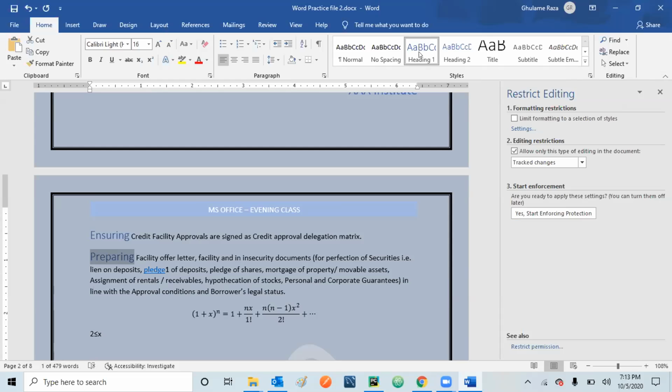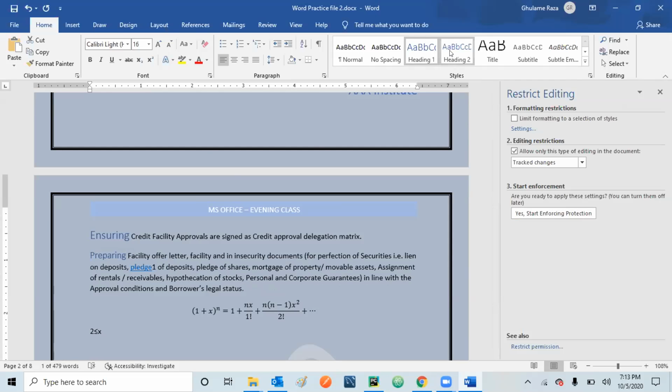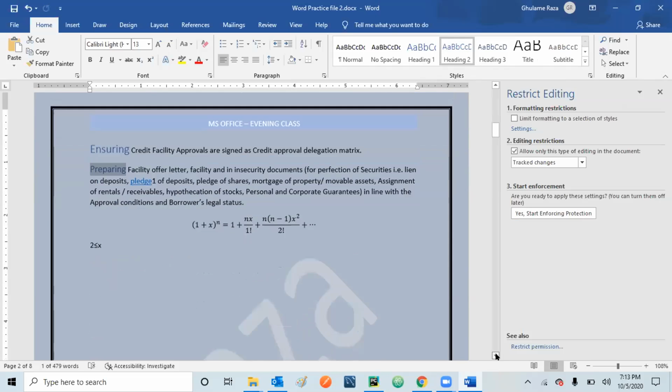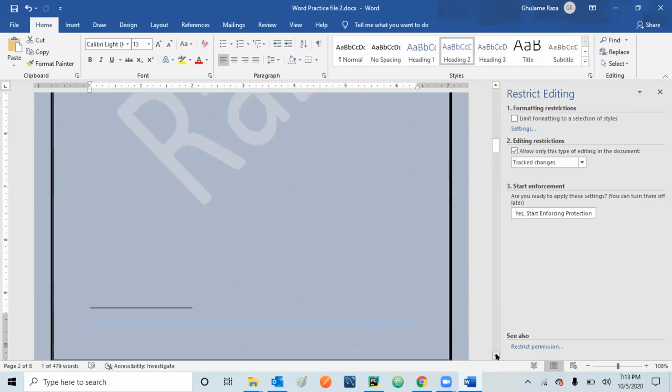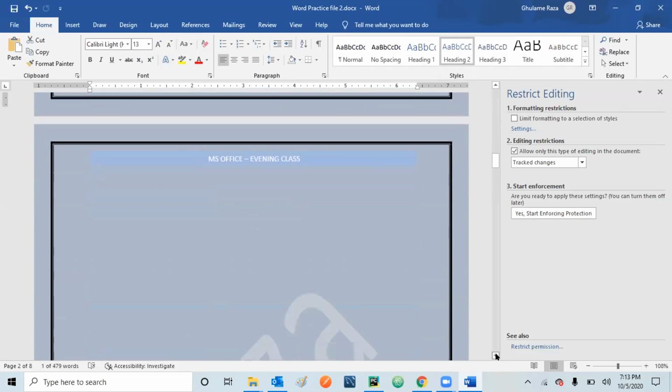I just want to make the second heading, this one, as the second heading, so that we can work with table of content. So I just click this one as heading number 2. So this is all about what heading number 2 means, which is the subheading of the top one. Again, let's go to the next page, and let's say this one is heading number 3.